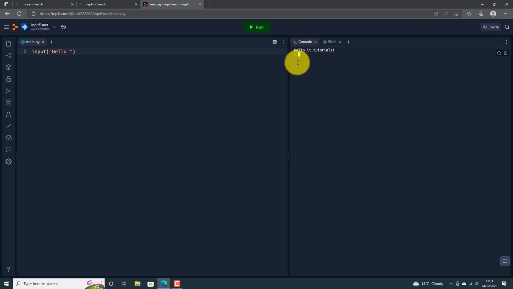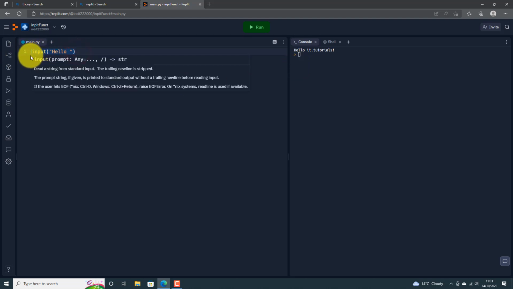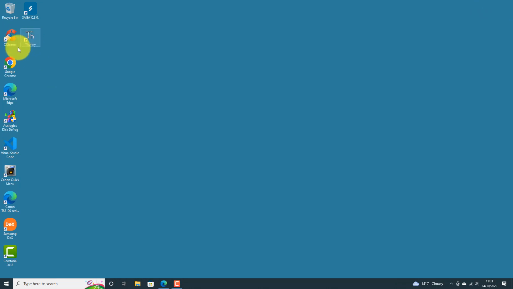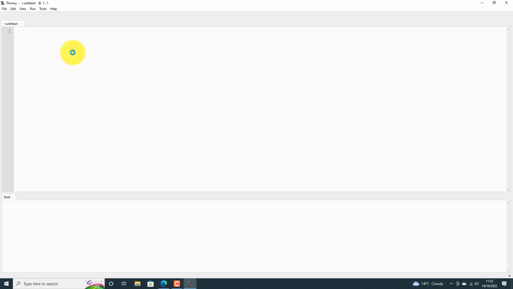To understand exactly how this input function works, we copy this, and there is a Python editor called Thonny, which helps us to understand our code or how a statement or function works.